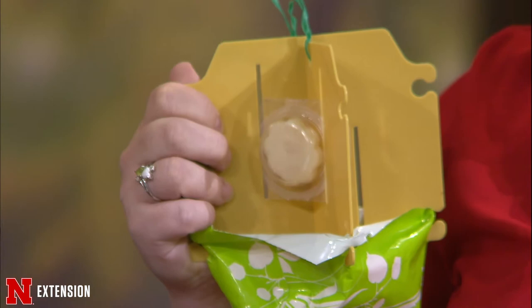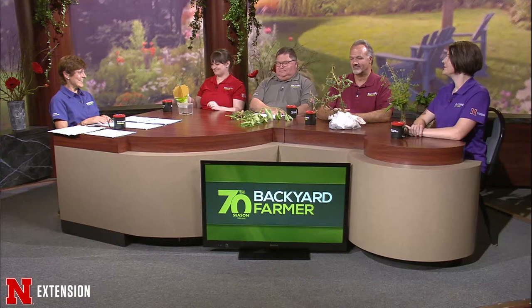We actually don't usually recommend these traps in the garden and landscape because they almost work too well. A lot of the time the traps get overwhelmed, and they attract beetles from a very far distance. Research has shown that they only actually capture 75% of the beetles they attract. So if you put this in your garden, you have a big neon sign that says 'buffet, plants to eat here.' Research has also shown that gardens with these traps actually have more Japanese beetle damage than if you used a different conventional method. So stay away from the traps.